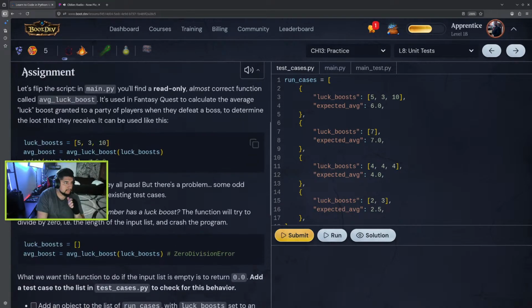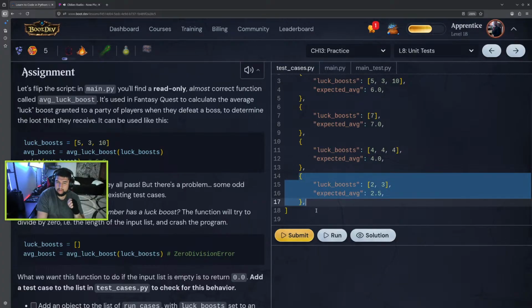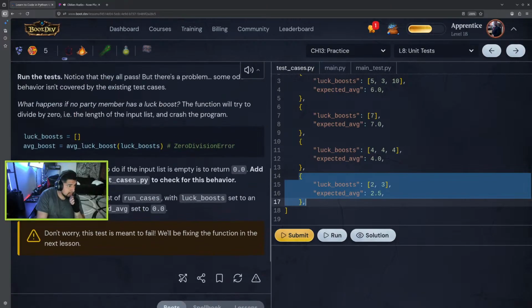I'm just going to add an object to the list of run cases.